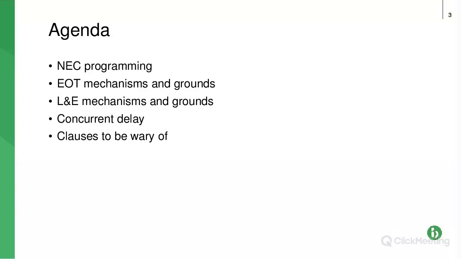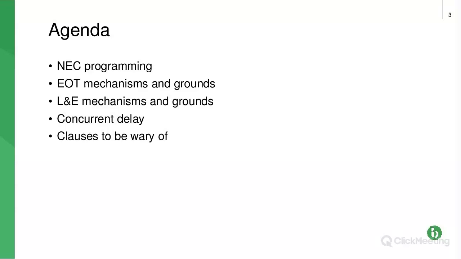I'm also going to look at the mechanisms and grounds for both extra time and the money relating to the extra time. But a bit of a warning that I'm not going to look at that in too much detail because there's quite a lot to cover. I just want to look at it so that you get the full picture, because again, sometimes with claims, claimants, contractors, subcontractors, forget that they need to actually show that a particular delay has occurred, and it is the risk, the responsibility within the contract of the paying the other party.